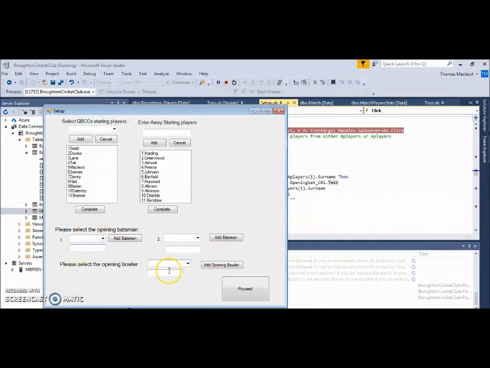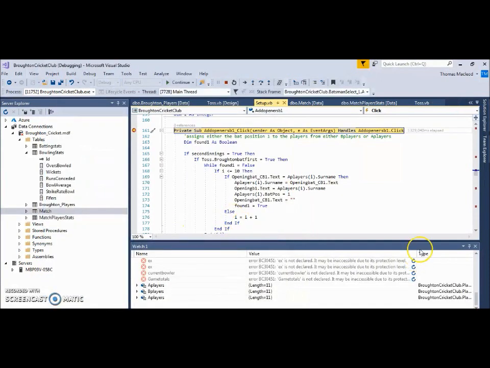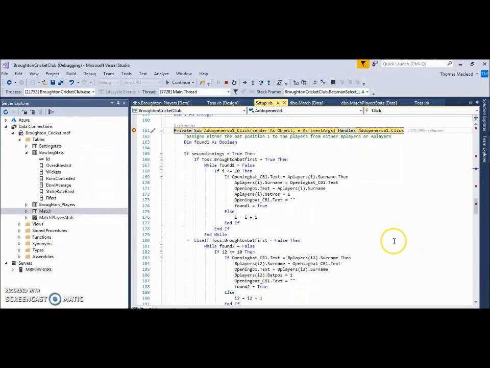Test number 8 is to test that the opening batsmen selected are assigned the correct batsman number, which is important to the rest of the scorebook form. So if we select as shown in the test plan test data, Summers, the 6th player selected, we'll select him as our opening batsman. So if the test is successful, in B players brackets 5 dot bat number within the array should be equal to 1, as this is the first batsman selected.